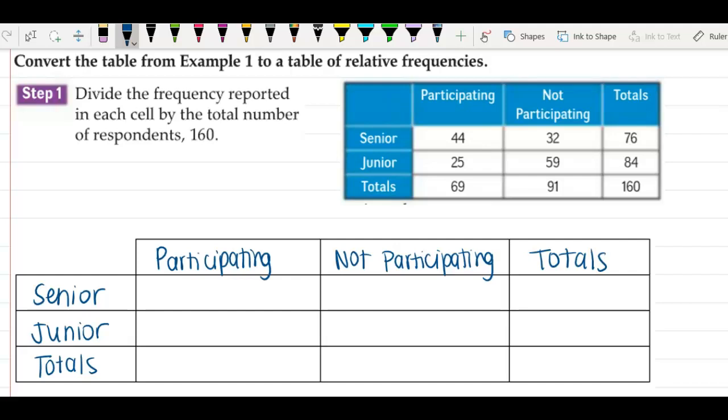Okay, so what we're basically looking to do is convert these to percentages. The first thing we need to figure out is how we are going to write these, instead of just numbers, as a fraction in order to then convert them to percentages. To start finding a relative frequency, we take each number in this chart and put it over the very total. Our very total here, if you remember from example 1, was 160 kids that we talked to. So we're going to take each number, keep it where it's at, and put it over 160.